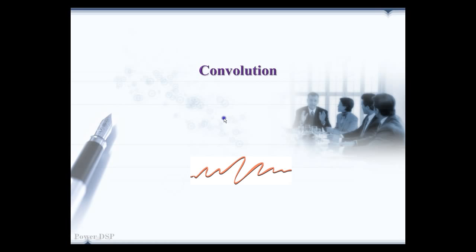Today we are going to see an important topic called convolution. Convolution is one of the most important techniques that we find in digital signal processing. So we need to understand the concept behind the convolution very clearly. To understand convolution, we need to know what is a linear system and what is an impulse response. Let's see that first and then move on to see the convolution.